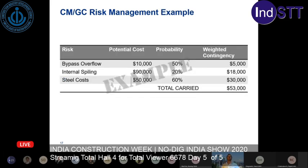So here's what I'll share. This is an example, and I've even got it watermarked on the back. It says big example there. And what I want to point out here is that transparency piece. I can't share with you what our actual risk register was for this project. That was one of the things that was confidential, because there's a lot of insight into how that contractor is set up. And so there's just a risk that if that could be made available to their competitors, that they could then be tactically outbid in projects.